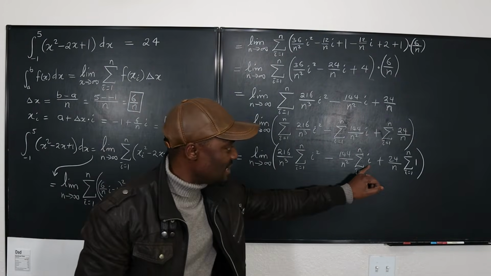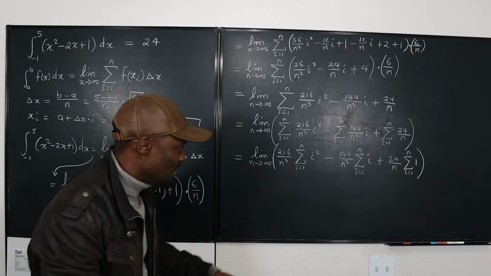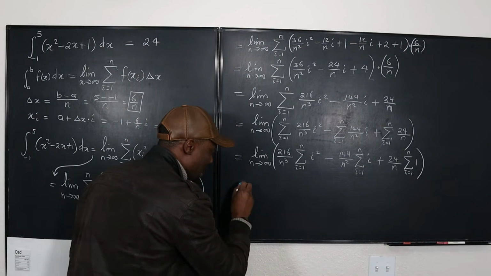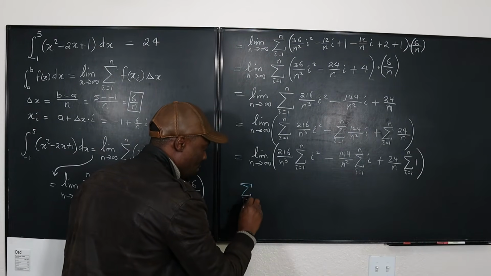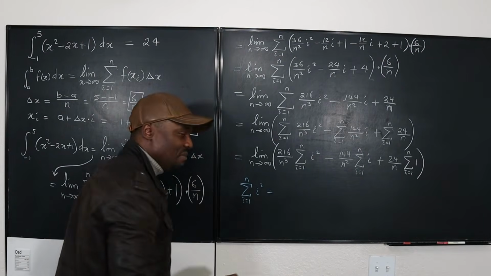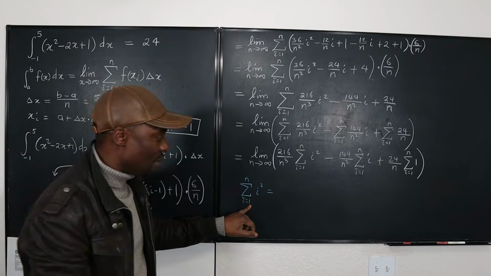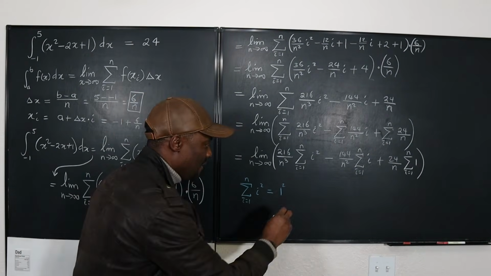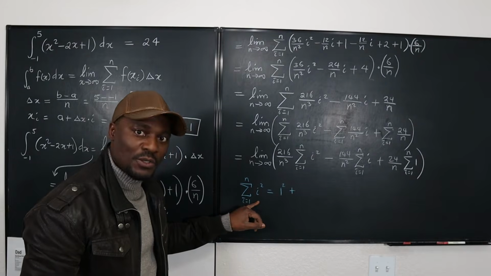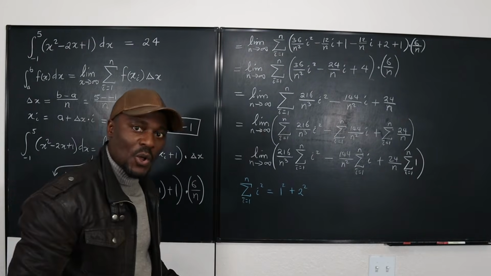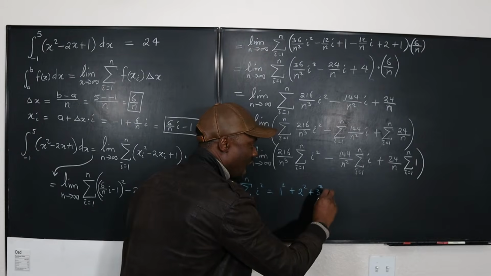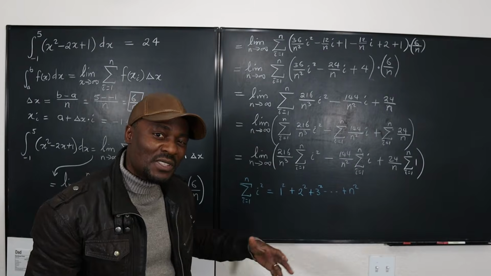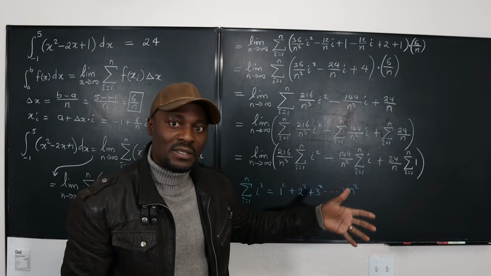Now what do these all mean? Let me explain each of these. The first expression you see here, let me use the blue chalk. This expression, I equals 1 to n of I squared, simply means when I is 1, I am going to have 1 squared. This summation sign means I'm going to keep adding, plus. When I is equal to 2, I'm going to have 2 squared. When I equals 3, I'm going to have 3 squared. I keep going until I get to n squared. Now this is the sum of the first n squares.